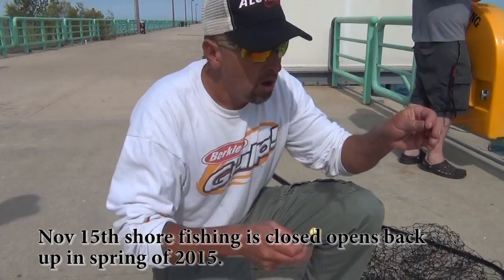Alright, so we're down here today at the Oak Creek Power Plant with my buddy Colin, Jimmy, and his girlfriend. There's some fantastic shore fishing here available. Wanted to show you one of the rigs that works really good for us when I'm shore fishing here.